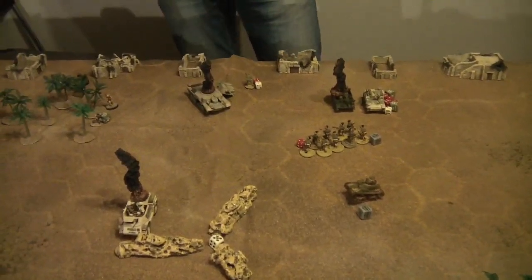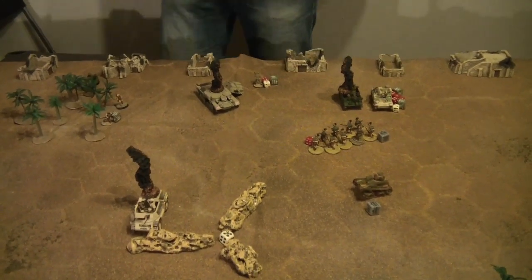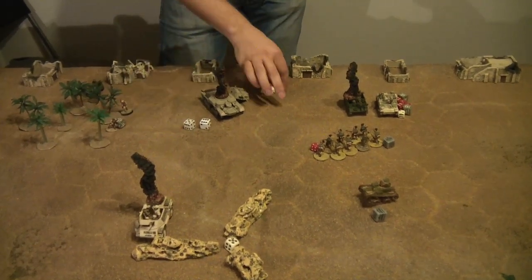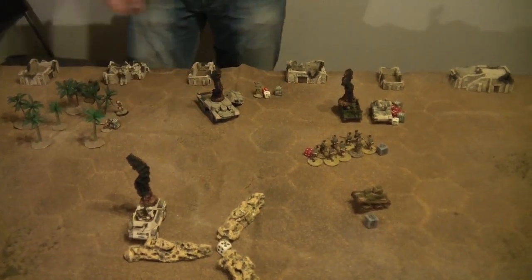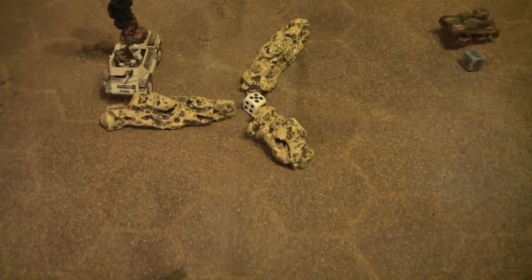And my last pinned unit will also try to fire. So a rally order, and the HQ is gone. And he didn't, so he goes down. Almost a foobar. Okay, that was the end of turn 5. That means we'll be back with turn 6.